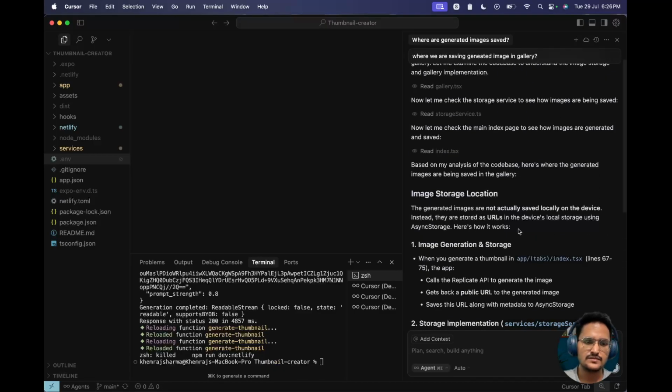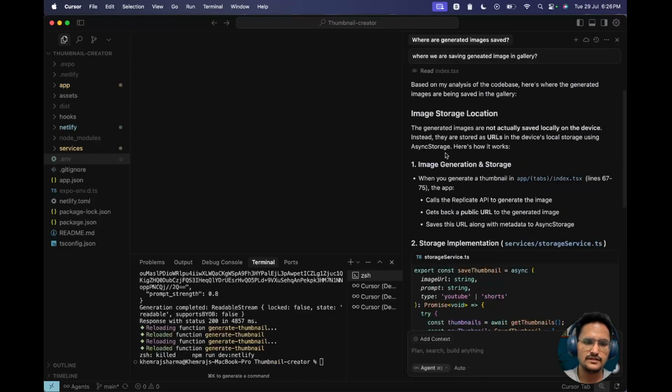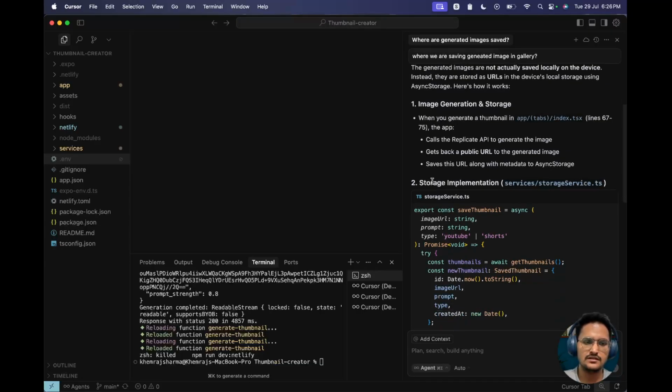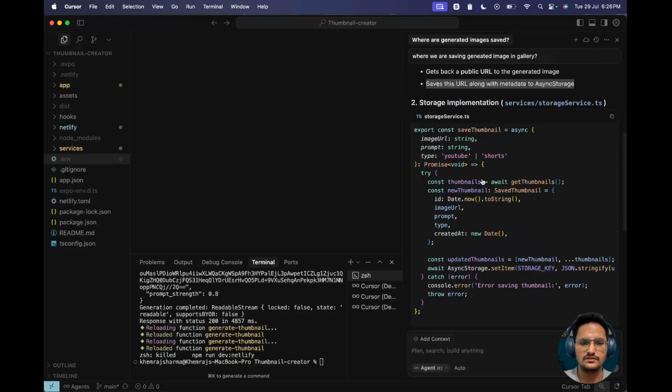The generated images are not actually saved locally on the device. Instead, they are stored as URLs in device local storage using async storage. Image generation: when you generate a thumbnail, it calls the Replicate API to generate the image, gets back the public URL, and saves this URL to async storage.